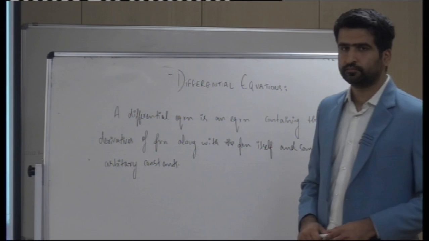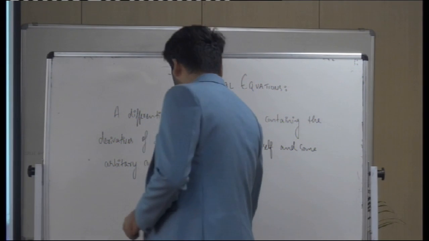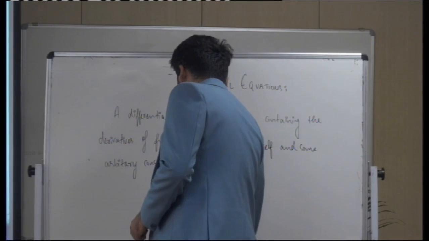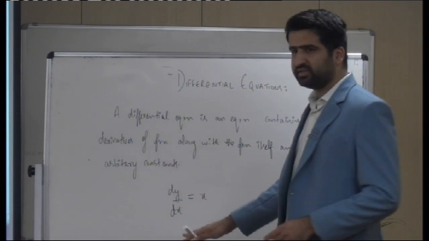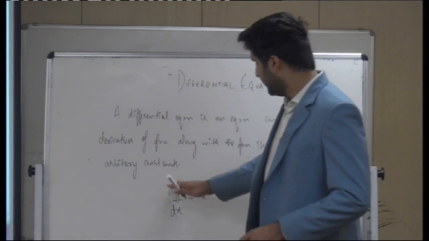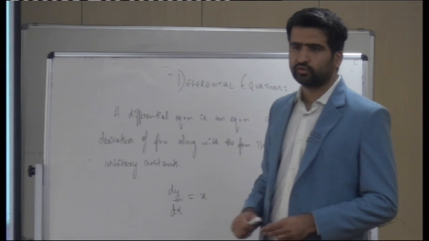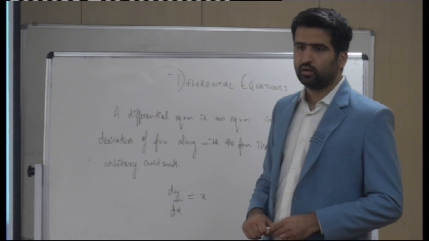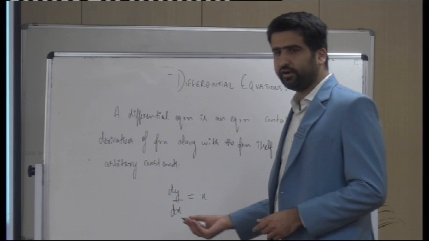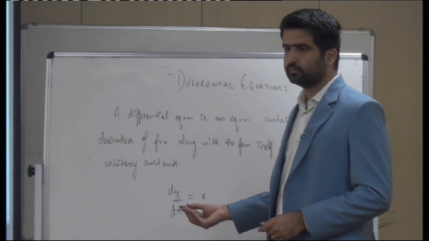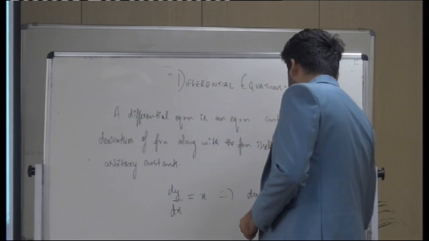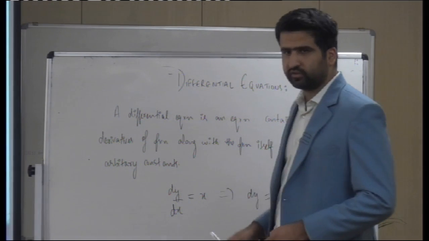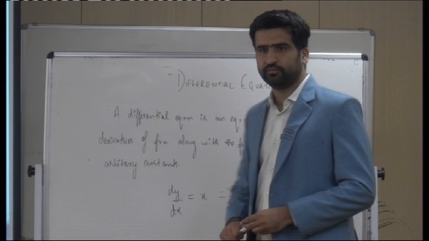Okay. Like for example, if we have this equation dy by dx is equal to x, this can be said to be a differential equation. Can you solve this equation? Any idea how to solve this? How? Integration. So how will we integrate? Yeah. So the next step would be dy is equal to x dx. Then we'll integrate both the sides, and then we can get the solution, right?